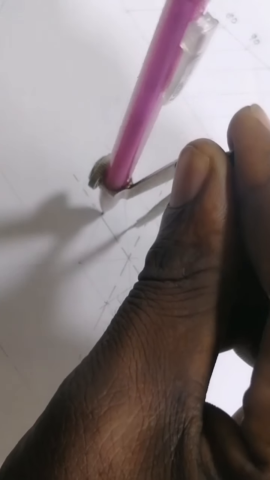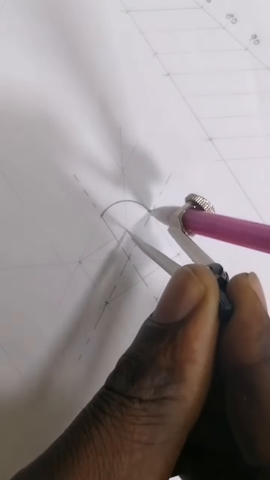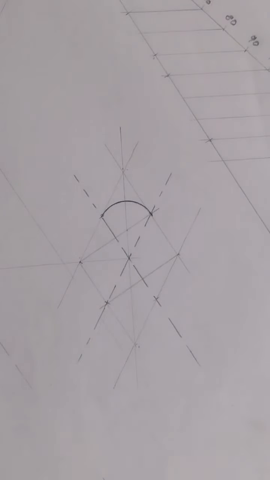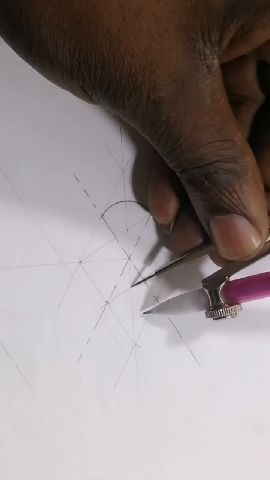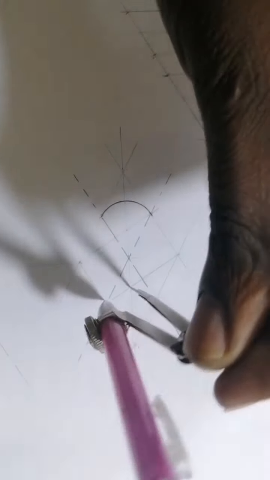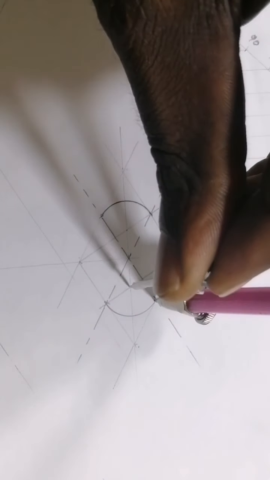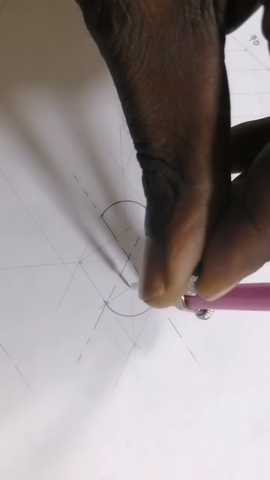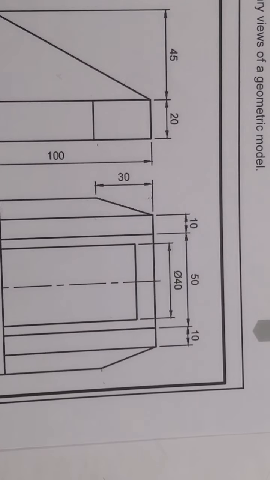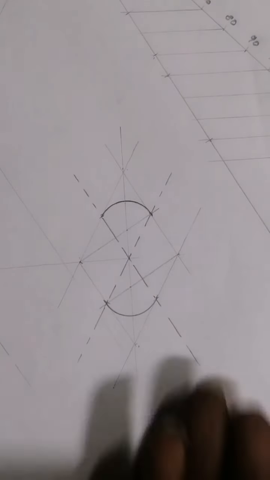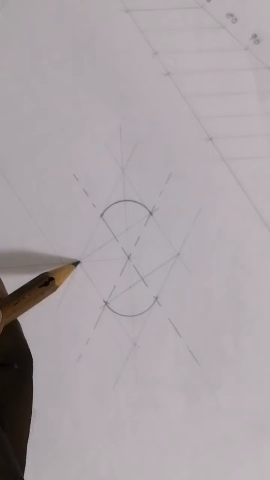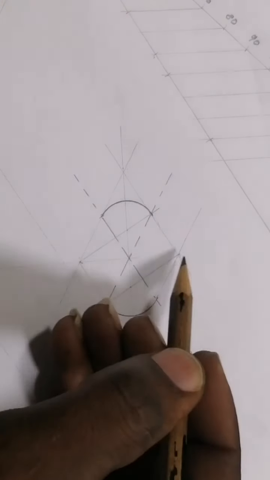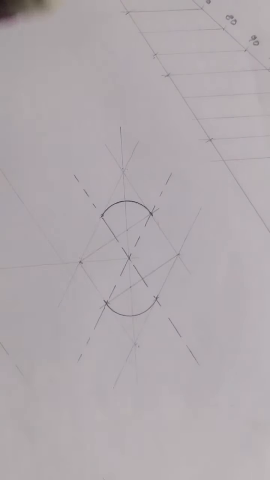So you can draw it dark. Like this. I've gotten it. So this other side, place it here, till there. Dark. So remember the set is diameter 40. Diameter 40. So that is why we are drawing this. It's diameter 40. So now to close it up there, you place the drawing compass here. There you go. To close it down here, you place it here. There you go. So let us do it.